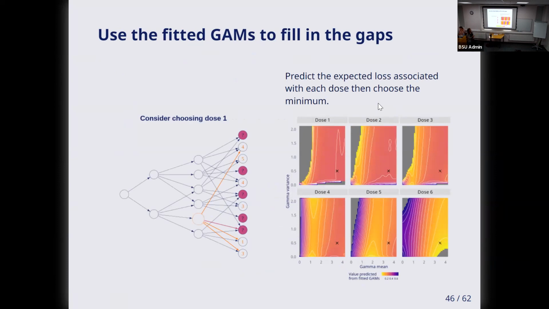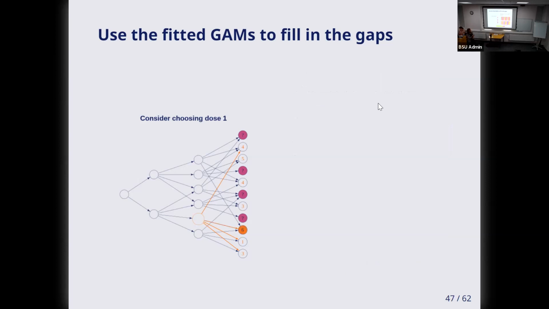Then for this final stage, we're going to use the models to predict the expected loss associated with choosing dose 1, dose 2, and so on, and then take the minimum. So we get 6 values, one from each model, and then we want the smallest value, which with this scale is the one that's the most yellow. That turns out to be dose 6, which we fill in that gap with.